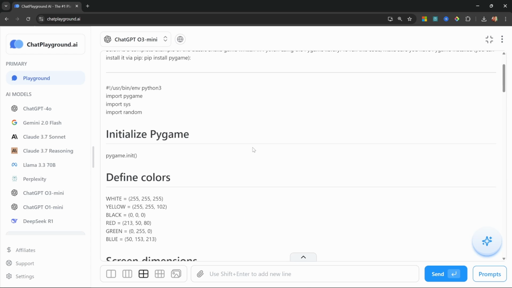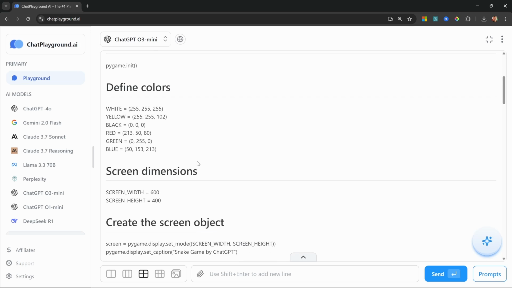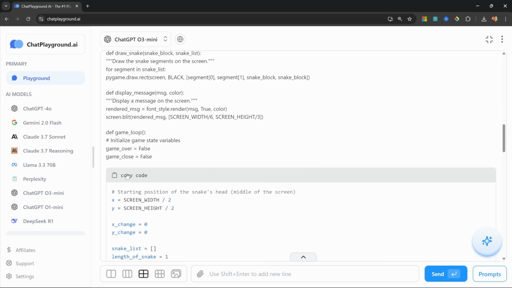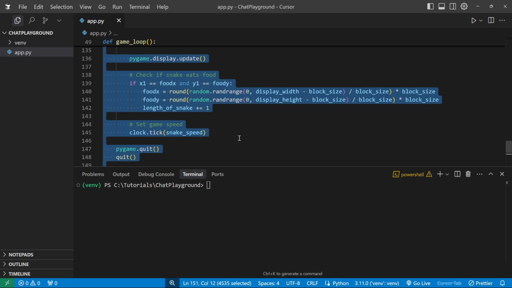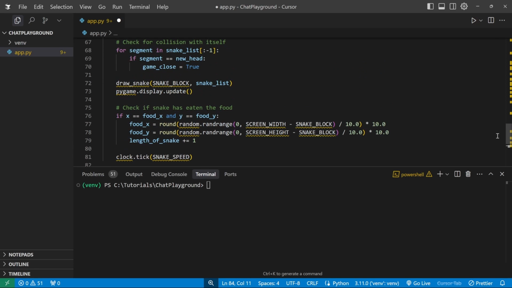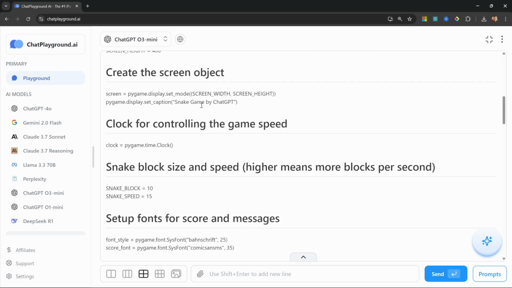So looking at this result, it seems like it's not giving us all the code in one block. It's kind of giving us all this code in bits and pieces, which I'm not really a fan of, to be quite honest. And at the bottom we can see some code here, but I don't think this will be all the code in one place. Let's try to paste this in. And yes, we get all of these syntax errors. And that is because it's got a dependency on all the code at the top here.